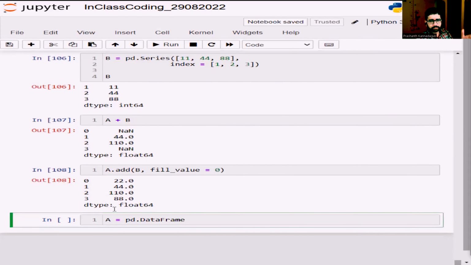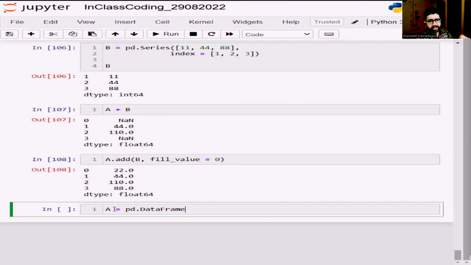In a series, if you miss something, you can simply say a dot add if you are adding. Similarly, multiply, you have divide, etc. Various things are there that you will get complete details of in the notes. But as of now, you understand that along series, this is the method: you simply say fill value equal to 0. But when it goes to the data frame, you may see missing values in any rows, any columns. My approach is very similar to the one I have used so far, but there is a small difference. So let's look at that now.